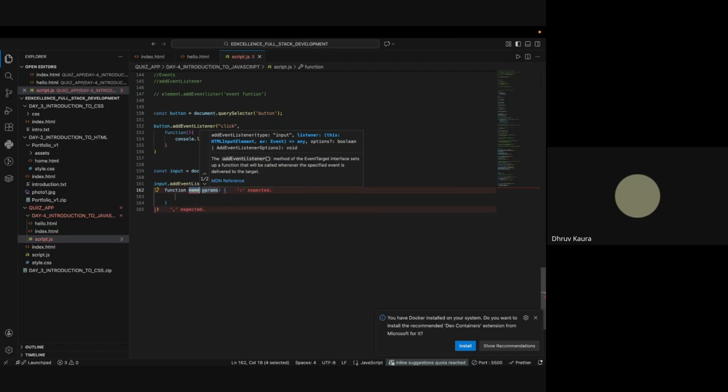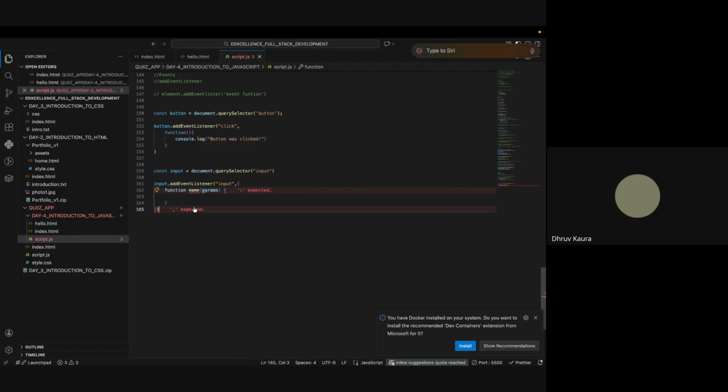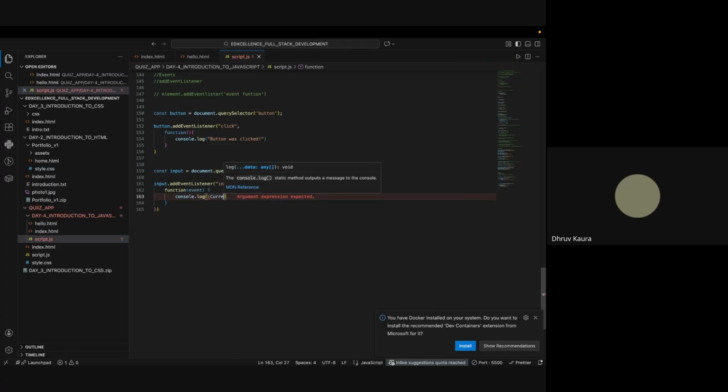Inside the function, we don't want a name for the function. We just want an event object here. So event, and we'll do console.log current value. Let's write when the value changes, right?